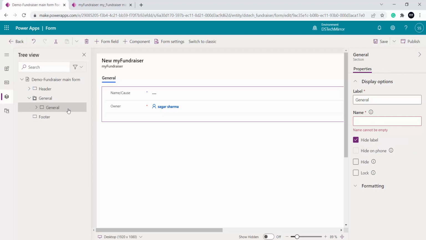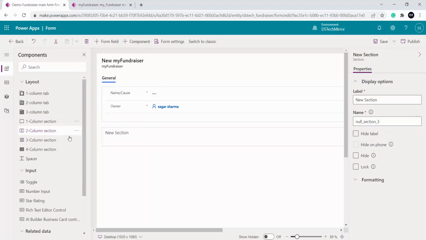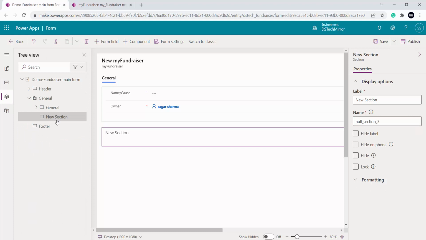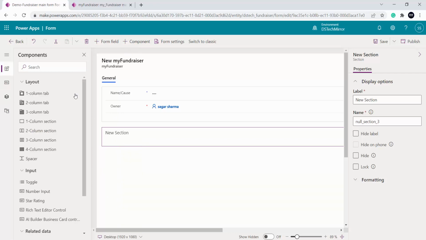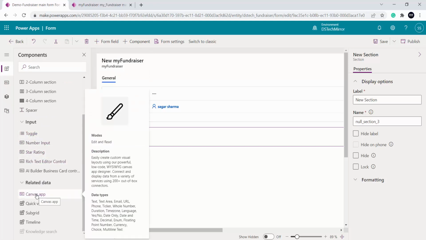First let me add a section over here. So component, I want one column section. Click on it, see section got added. It's also really simple. Over here a new section got added. Now I can add fields inside this section, and so on. I can design my form. I can select this section. Again I can go to this component, and there are other controls as well, input, toggle, star rating, and then these are the controls which are used to display related data.